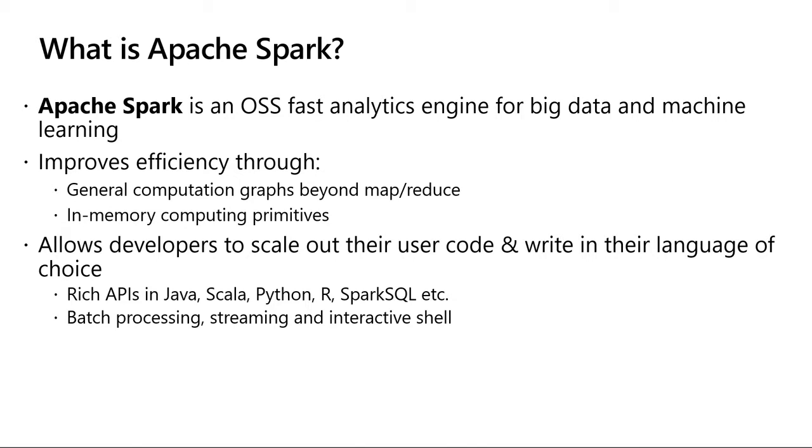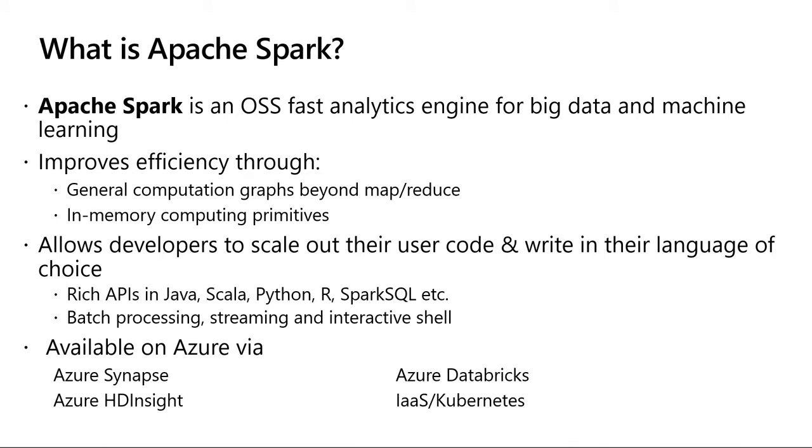It is designed to give you the ability to scale out your code and write in the language of your choice. So it has rich APIs in Java, Scala, Python, R, Spark SQL, and now, obviously, as part of this presentation, you will see also in .NET. And it gives you the ability to do batch processing, streaming, and even interactive analysis. I will show you the batch processing and interactive part as part of this presentation as well. It is available in Azure now via Azure Synapse, which I will be using for my demos, Azure HD Insight, Azure Databricks, and you can also build your own Spark clusters using Kubernetes containers in an IaaS environment.